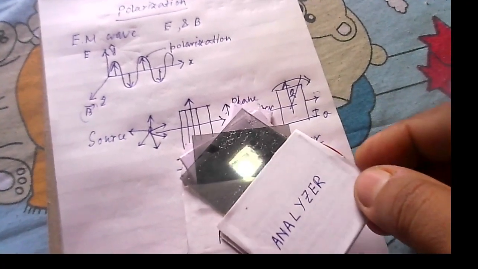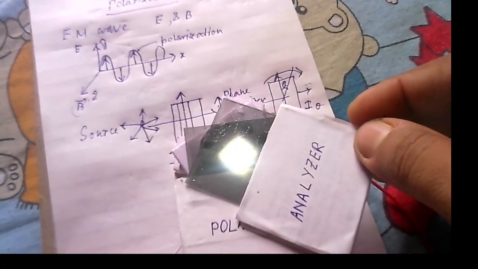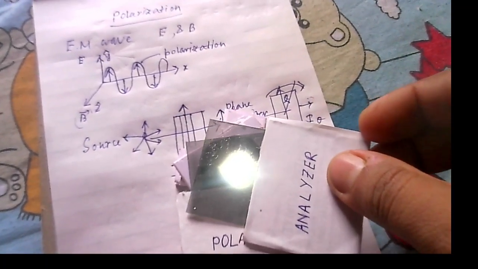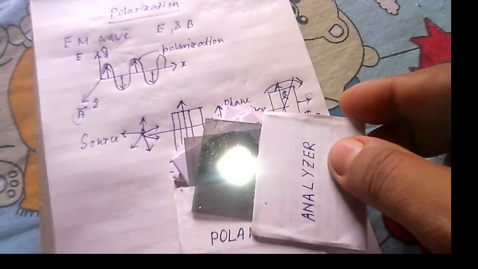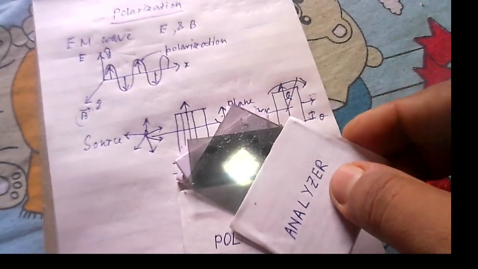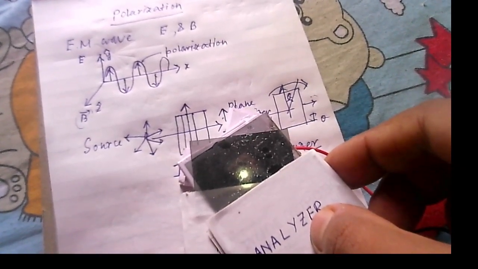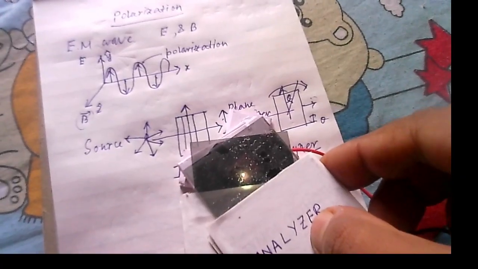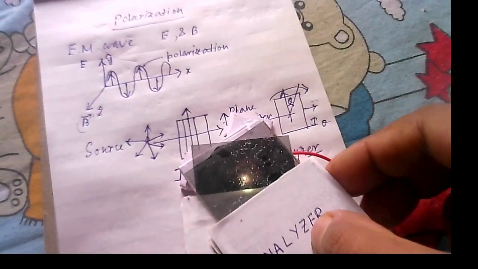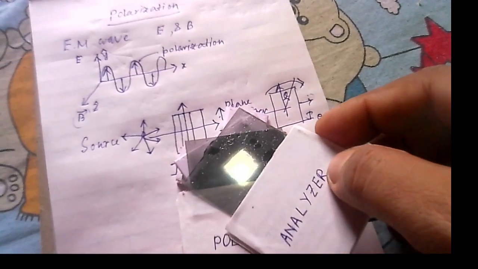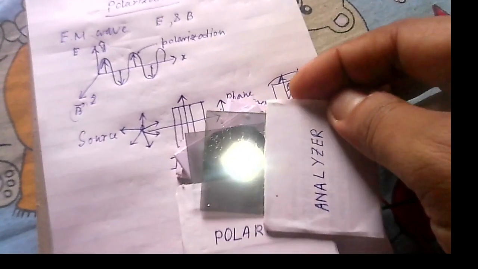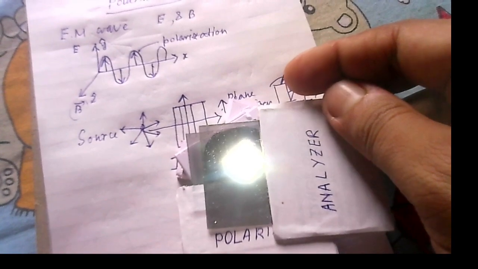Now if you rotate the analyzer, you will see that according to Malus law, the intensity of the transmitted light will change. At the particular direction of the analyzer where the angle theta is 90 degrees, the transmitted light intensity is almost zero because cos 90 is zero. Now, if you turn this to a particular direction of the analyzer, which is 0 degrees, the transmitted intensity is maximum.